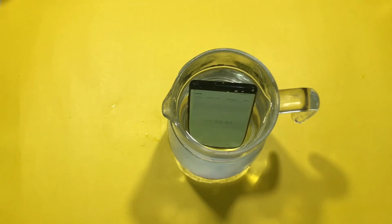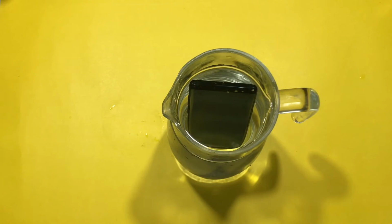And you can clearly see the screen is running and timer is on the device. And we know that Samsung devices have been doing very great in the water tests with the previous models like Samsung Galaxy S7 Edge and Samsung Galaxy S6 Edge, which were both water and dust resistant with IP68 and IP67 rating for the Samsung Galaxy S6 Edge.